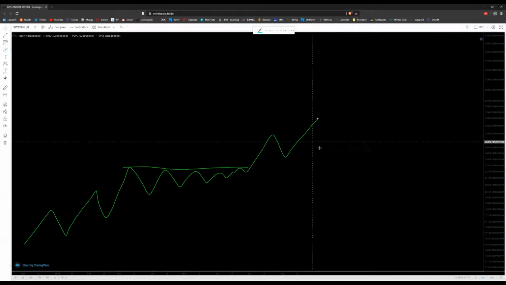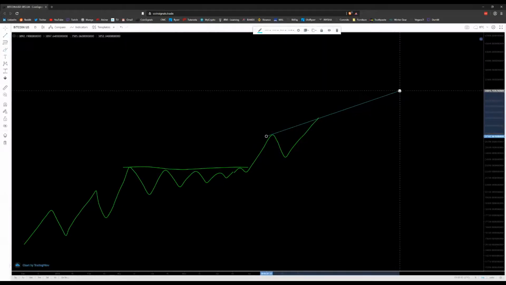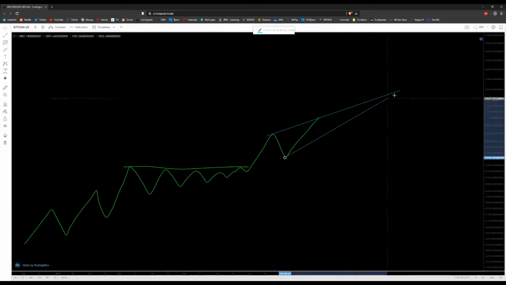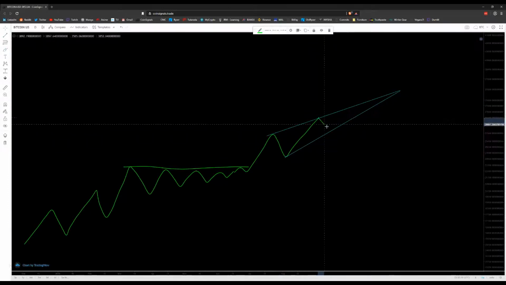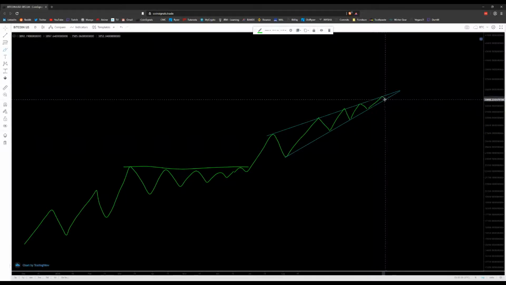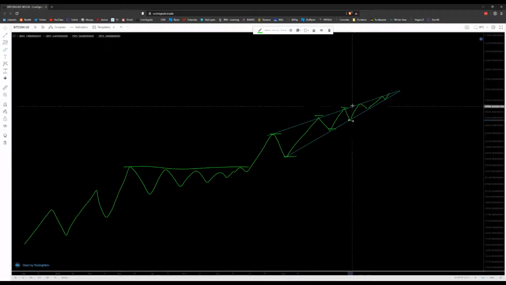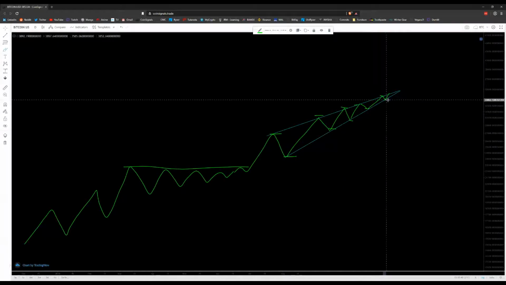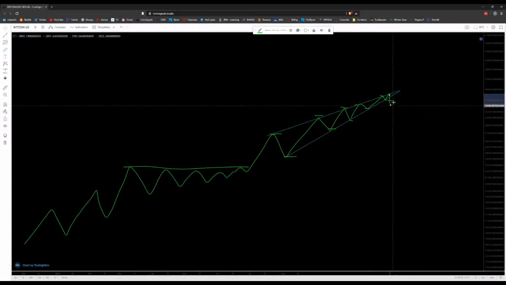But then as this trend is increasing, perhaps we start to make shorter pullbacks and longer strides with shorter pullbacks. At this point, you're watching kind of the same thing you're watching at triangles, right? You're making higher highs, higher lows. And as it gets tighter and tighter, it's going to get easier for the bears or bulls to switch this trend, right? As you get closer and closer, it's going to take less and less for one big seller or a large number of sellers to push through this higher low.